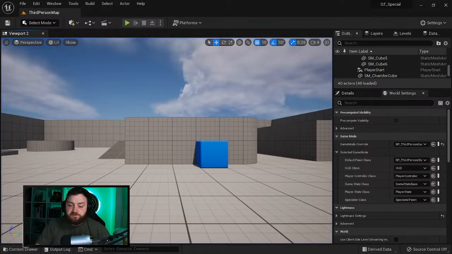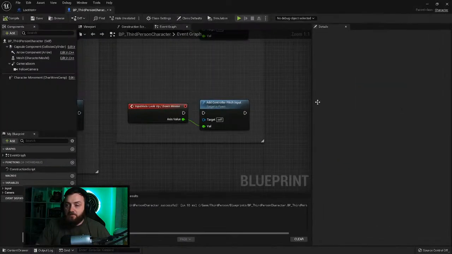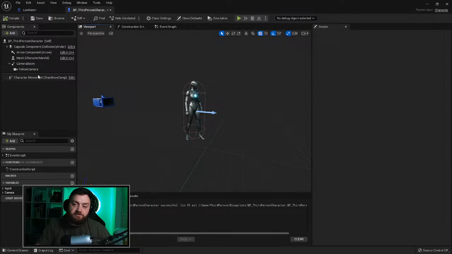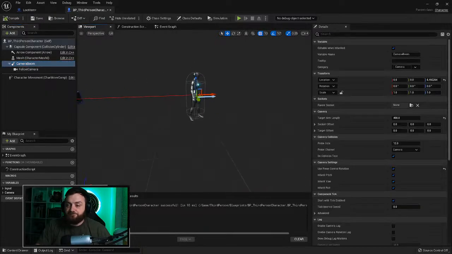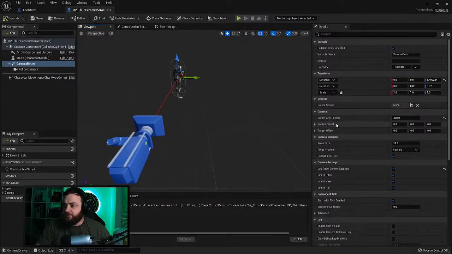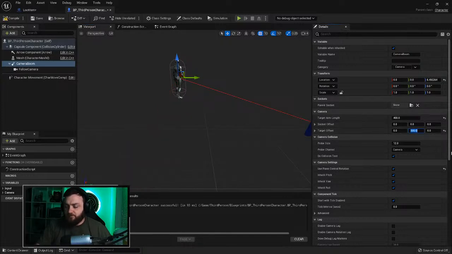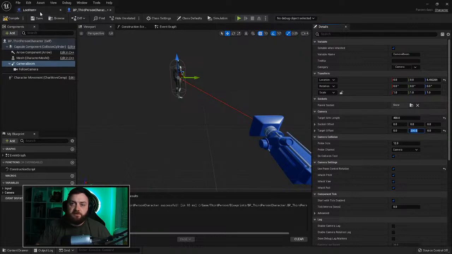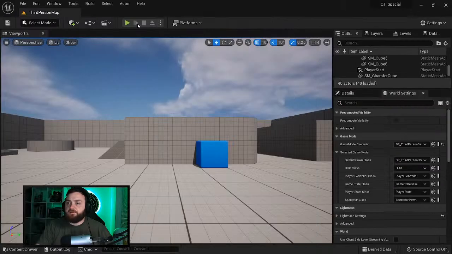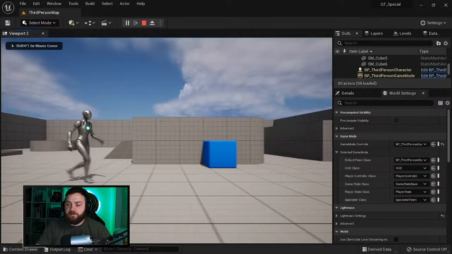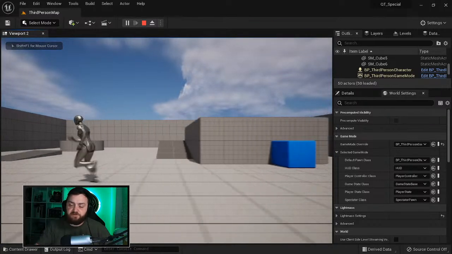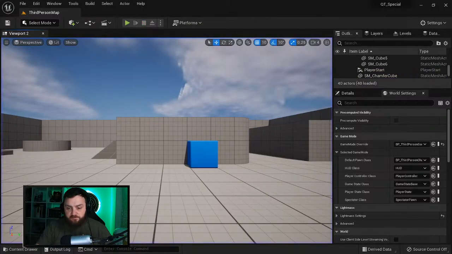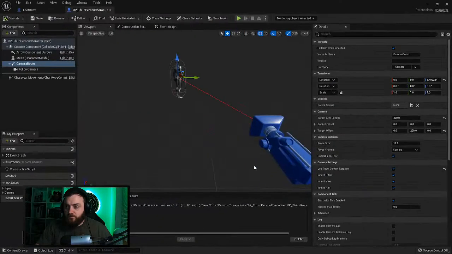Now one thing you may want to do for third person characters in a 2D game is go to your camera boom and change it so that the target offset is a little bit in front of them. So in the Y here, we're going to change this to like 300. Maybe not that much, 200. Yeah, there we go. And play. So I move right here, I'm on the right hand side of the screen. Push to the left. I've done the wrong one.